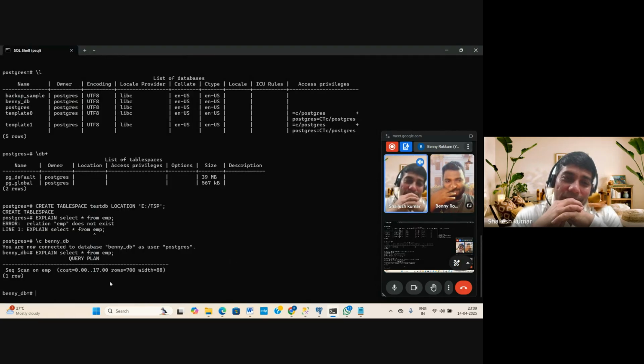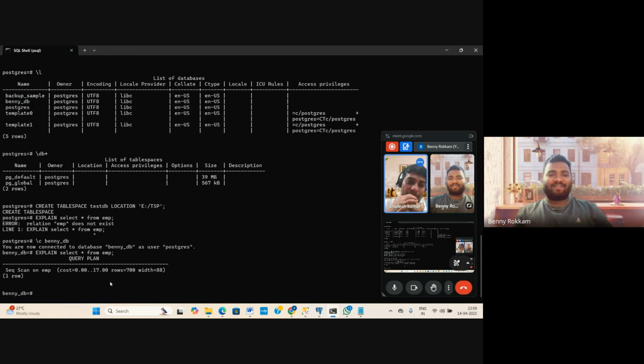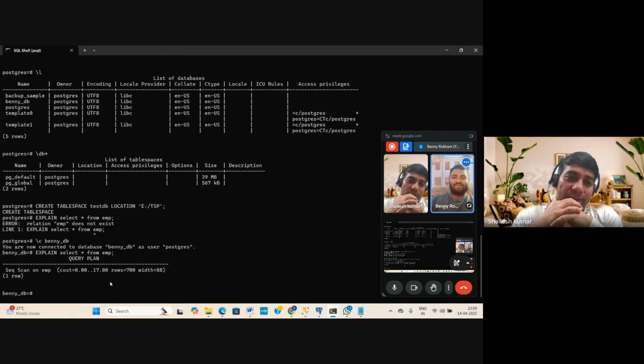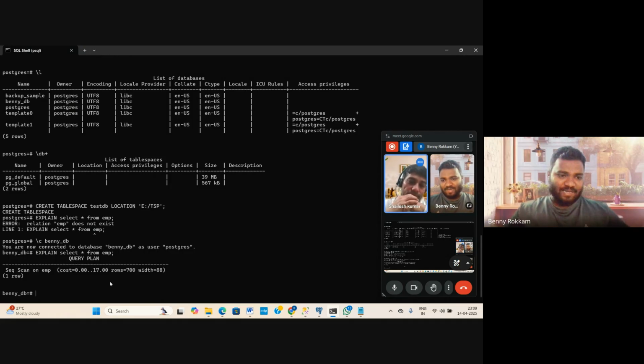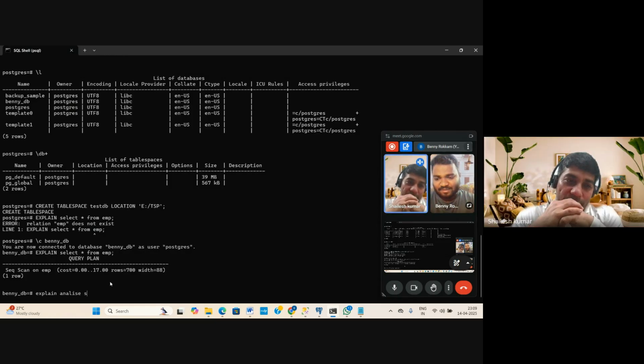Just Google it and see. A costing of zero means it is very fast, right? Check why it is saying query plan. You can also check EXPLAIN basically, right? Explain, analyze. Explain analyze: Z, Z for zebra.